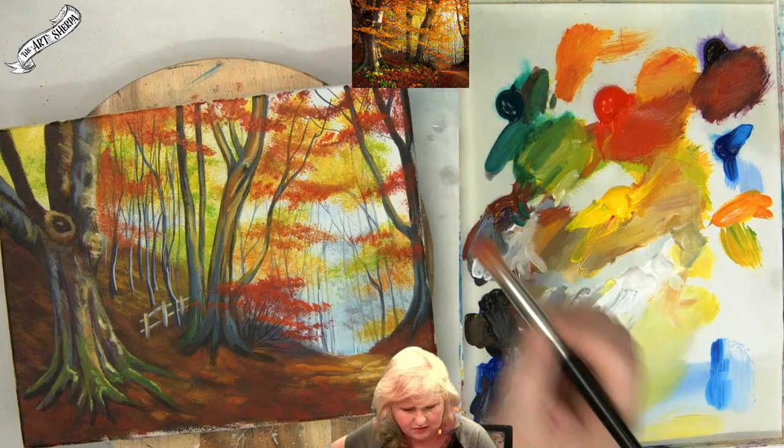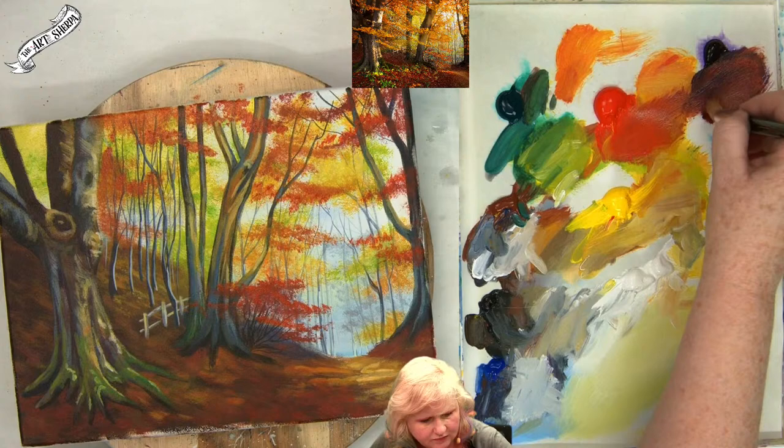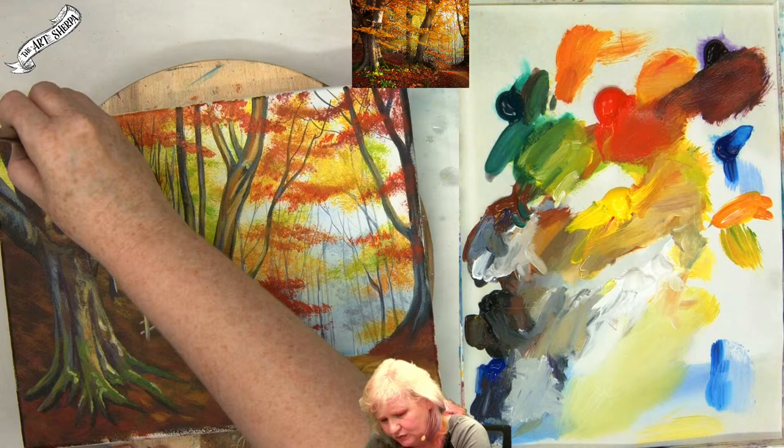It's good to have some of them going up in. I'm going to rinse out pretty thoroughly. And we're going to definitely fill this area in.